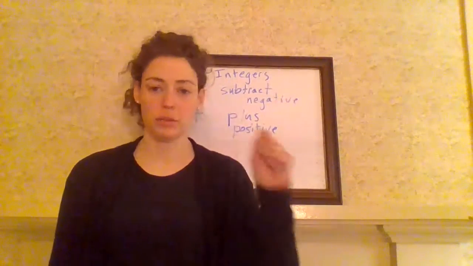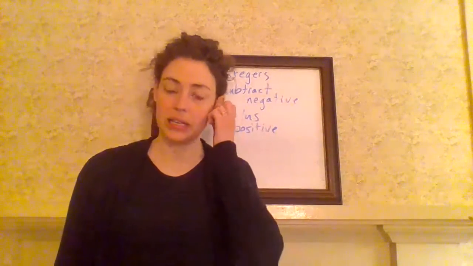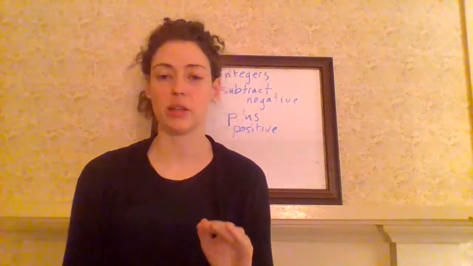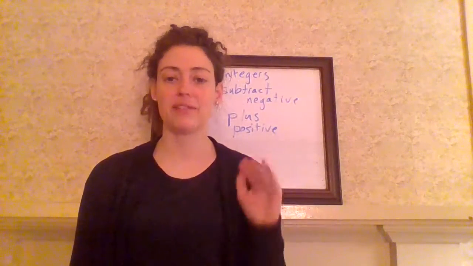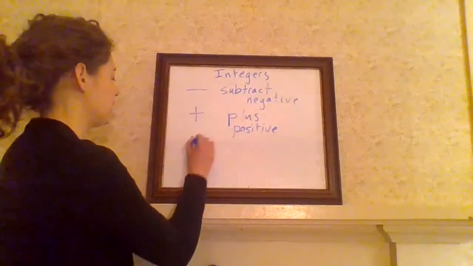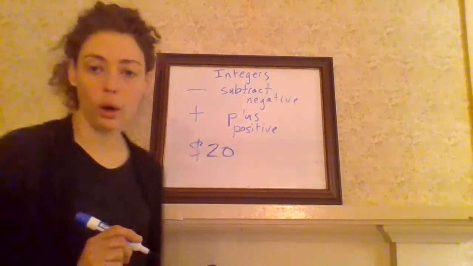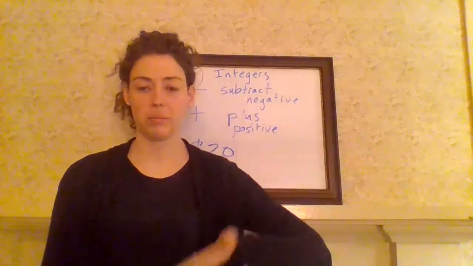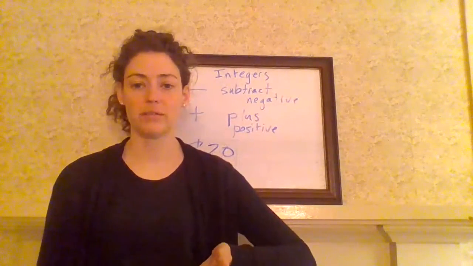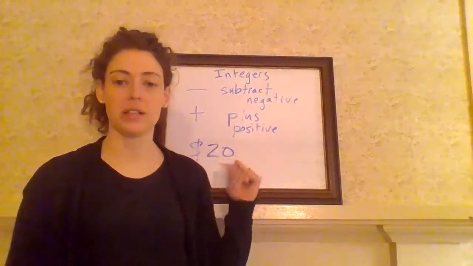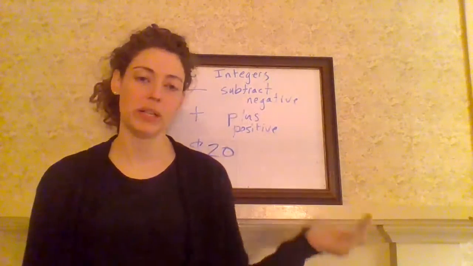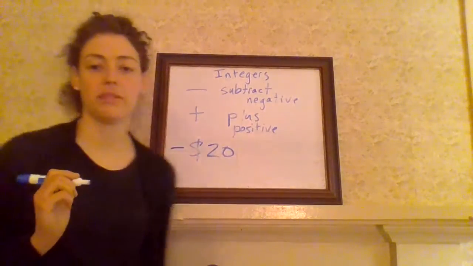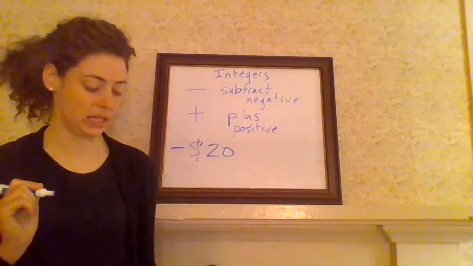Okay, so I use my credit card and I pay. And now, not only do I have no money, I actually have less than no money. I have negative $20 because I owe $20 to the credit card company. So once I get my paycheck, I have to give $20 of it to my bill. So that is where a negative number comes in, negative $20.